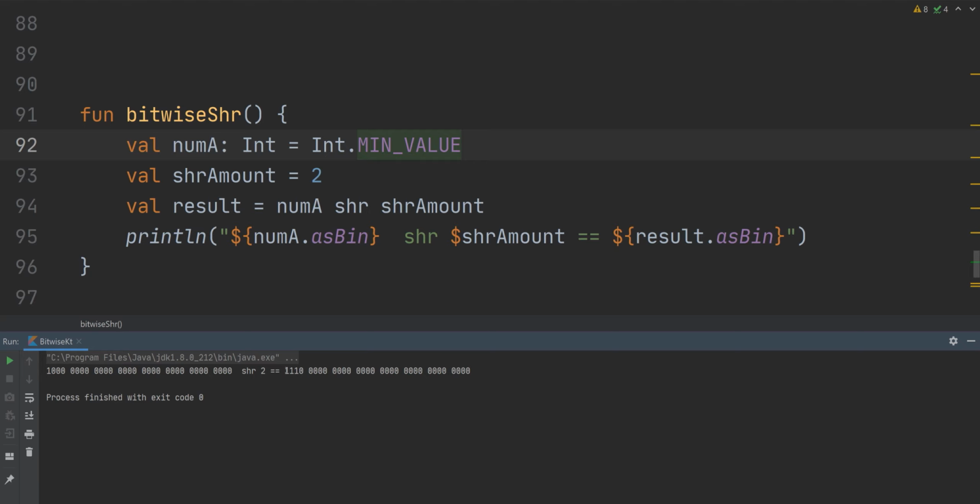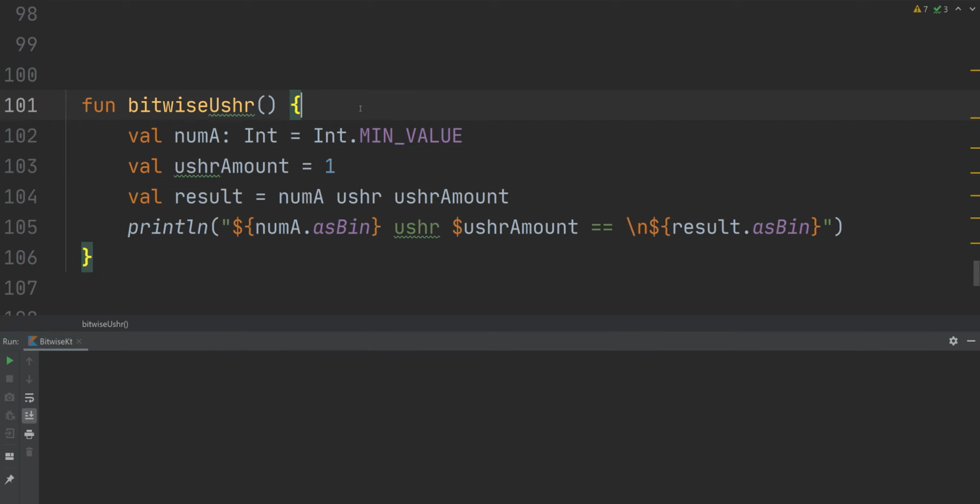And as you can see here, we have two very large binary numbers. The first one starts with a 1 because it's the minimum value, it's a negative value. And if we shift to the right, it keeps its sign and adds a 1 for every bit that we shift. So if we shift by 5, you'll see that we have 5 ones plus the bit that we originally had.